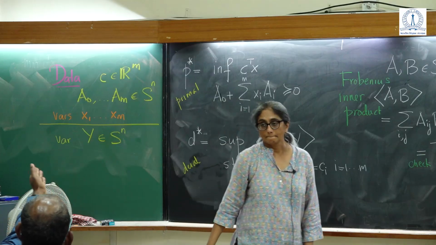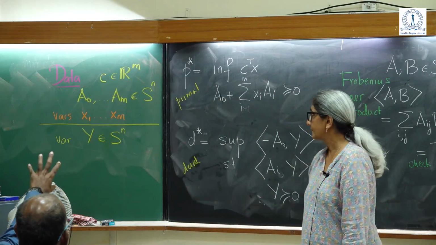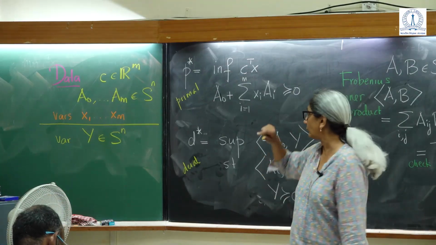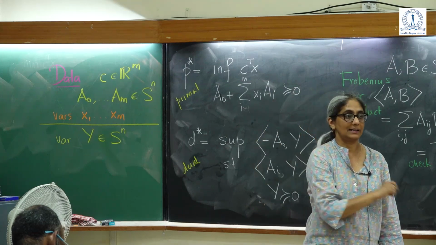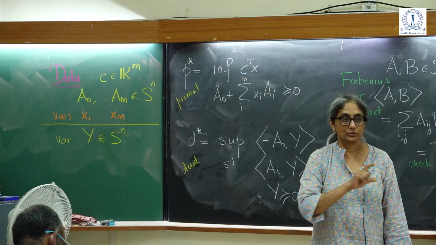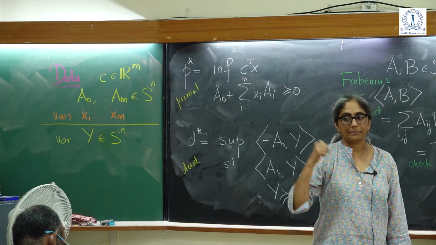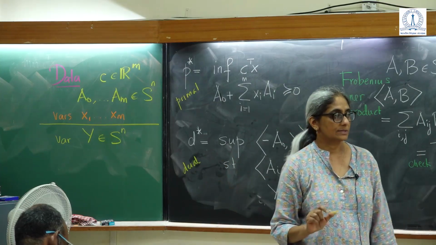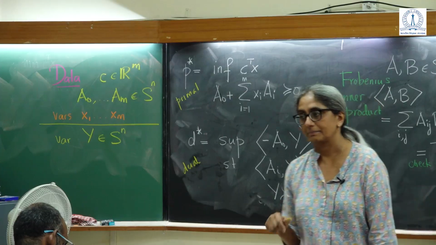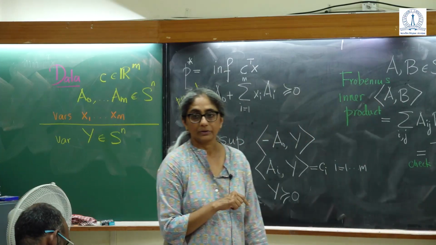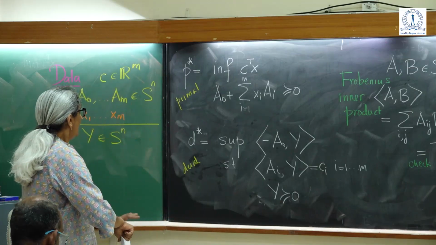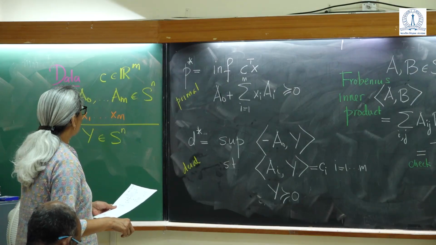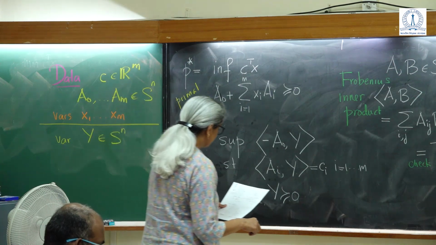There we had the variables x1 to xm. Here, the data is the same. That's the key point. The data is the same, but we have one set of variables for the primal and a completely other kind of variable for the dual. For the dual, it's a matrix. For the primal, it's x1 through xm, which is a vector. Everybody okay? So it looks a bit like magic, but there's a reason where this comes from. This is called the dual problem. Let's first understand a little bit about the two problems.